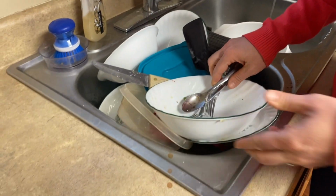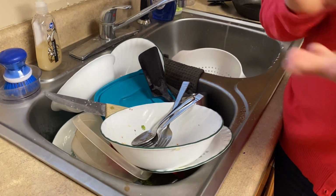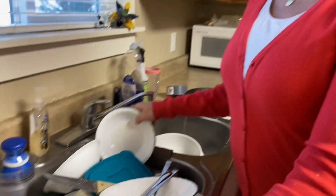Now here is one way that dishwashers can be different: some dishwashers do a great job of getting dishes clean that are kind of dirty. They don't really need a whole lot of rinsing. Other dishwashers have a harder time and you need to rinse the dishes off really well. At my house, my dishwasher does a pretty good job. If I can get the big pieces off, then it will do a great job getting sauces and things like that off. Plus, I don't want to waste a lot of water.